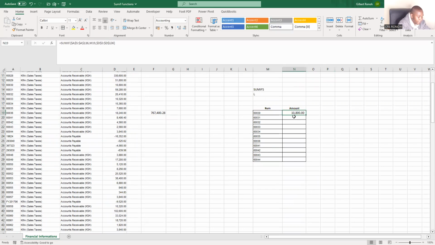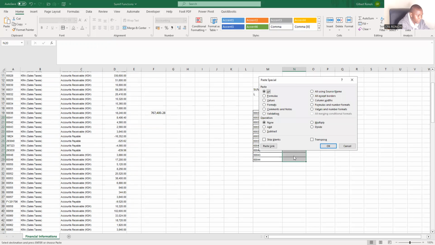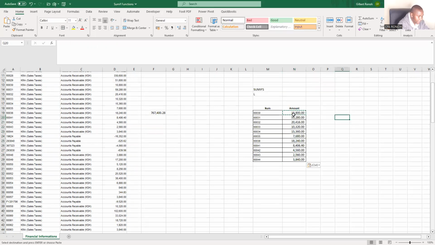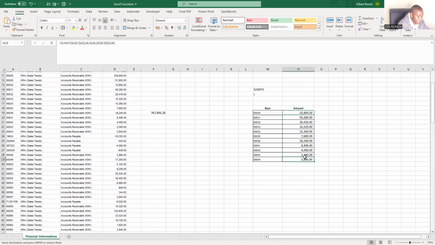If you are an advanced Excel student, you don't need to copy and paste the formula all the way downward. What you do is put your cursor and drag it down. But eventually my Excel is not able to do that. So what I do, I just copy that one, select this one, press Control Alt V, and I will get this table. Then I paste the formulas. So click formulas, then click OK. And this is my data. So these invoices have this amount.